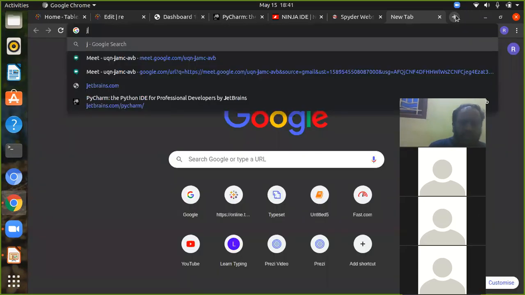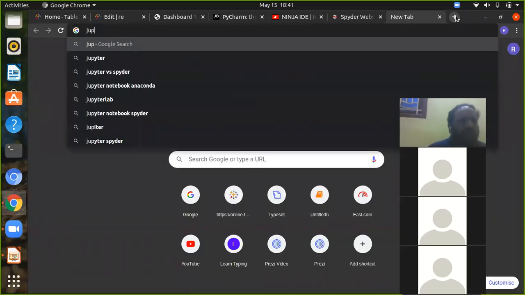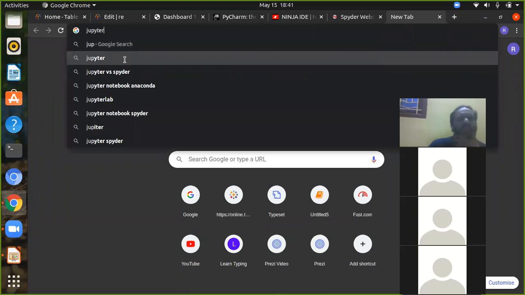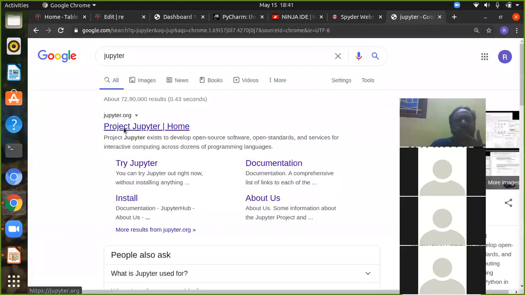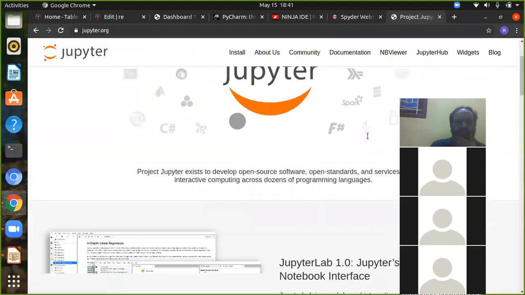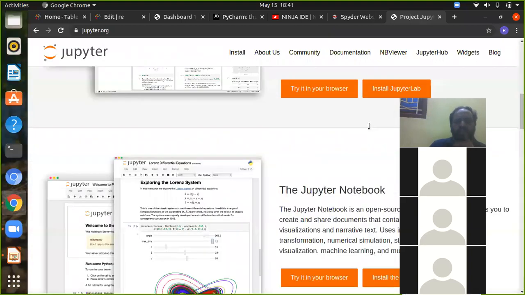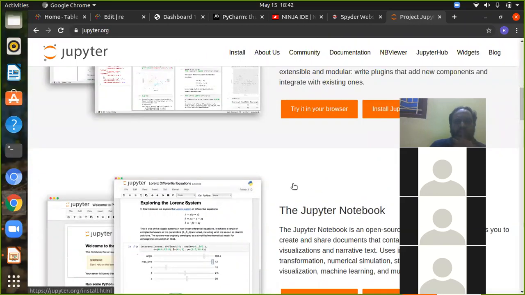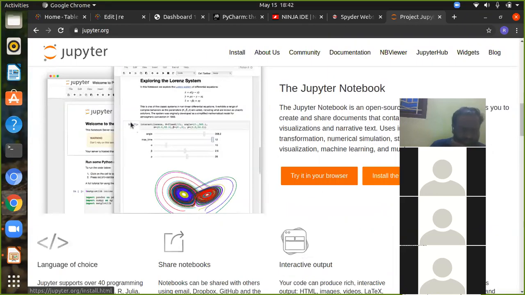Jupyter is a notebook which gives an interface for Python. We can directly integrate it with Python. You can install the Jupyter notebook on platforms like Windows and Linux.